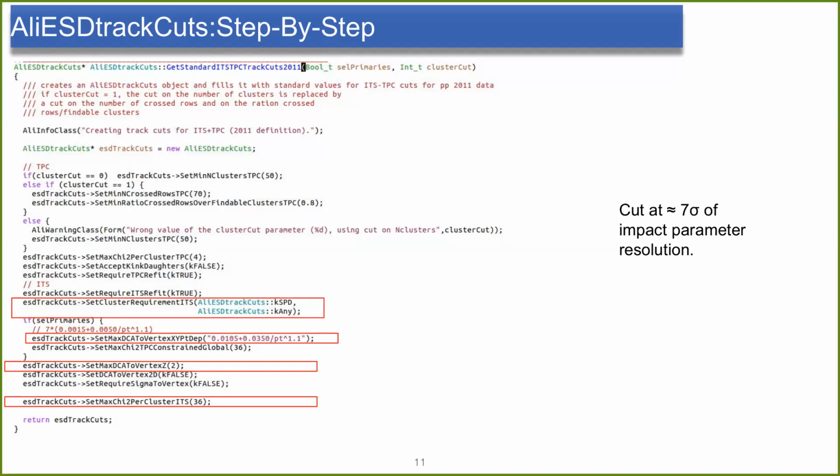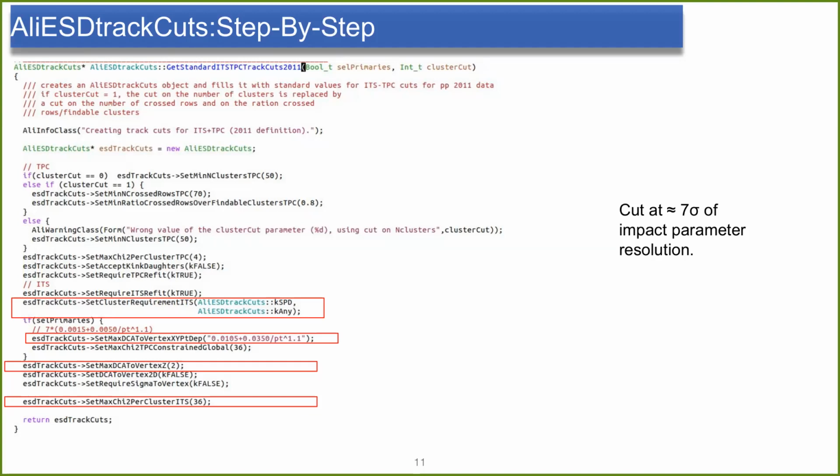But in the case of ITS, we have only 6 layers or 6 hits for the reconstruction. That is why this chi-square per cluster is large in the case of ITS. Now, these are basically the set of ESD track cuts that we generally use in our analysis to get a good primary ESD track.